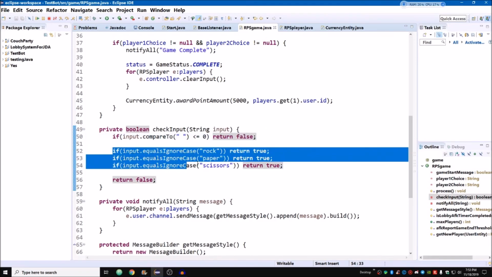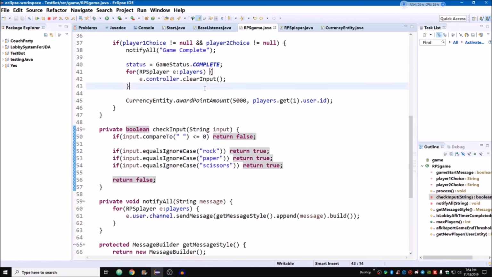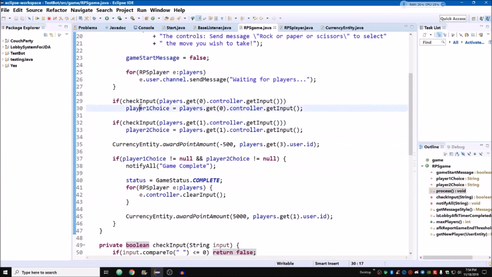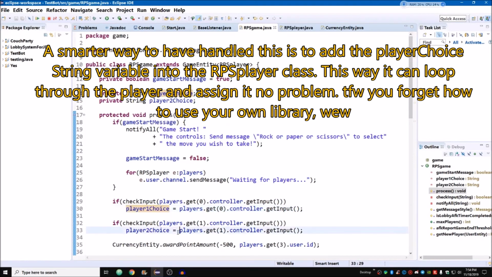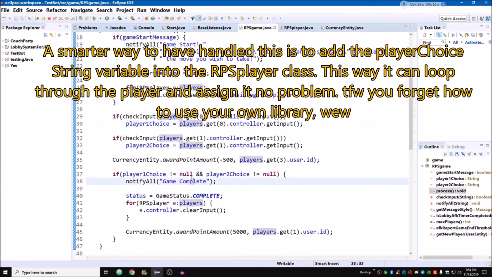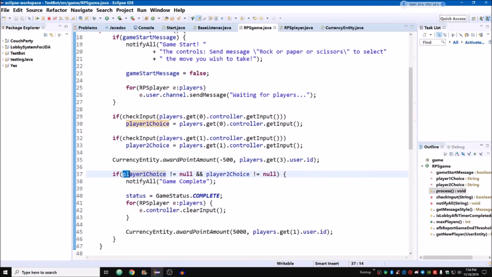And then it does this to see if you put an invalid input, and if you put a valid input, it assigns the player 1 choice or the player 2 choice to whatever you put in. And then once both players have put something in, aka they're not both equal to null, it will notify that the game is complete. I didn't bother doing any comparisons between the two to actually finish the game. I just made this as an example.